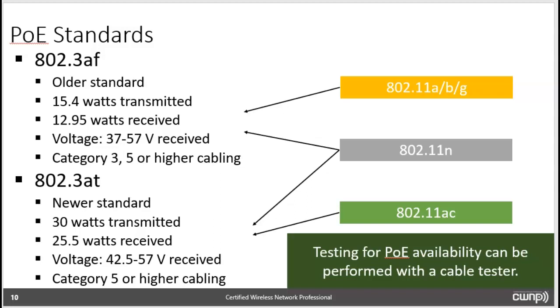Now remember that if you've got long cable runs, your access point may power up, but it may not function correctly. So you want to make sure you're within that 100 meter cable run, at least as far as the Cat 5 or Cat 5e standards are concerned. You want to make sure you stay within that range, because if you've got power over Ethernet and the run goes too long, you may not have enough power to have that AP work. It may not power up at all, or it may power up but may not function the way you want it to.